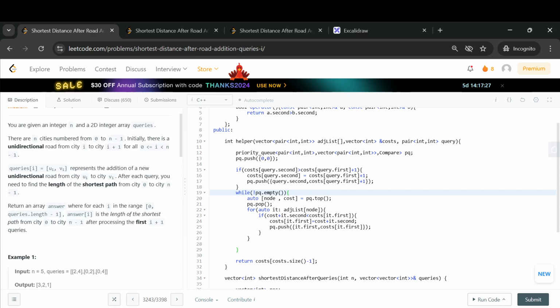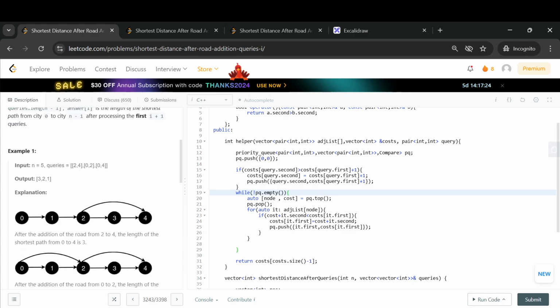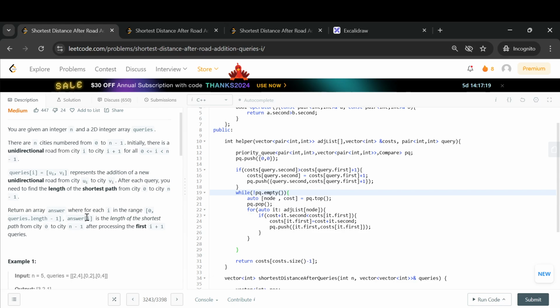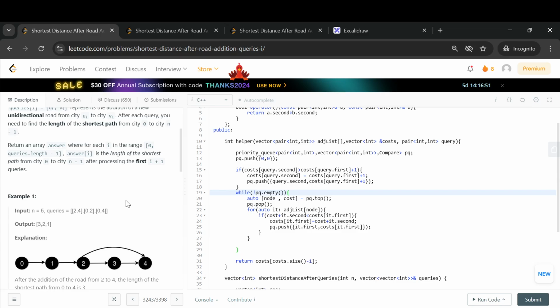For a question like this, you should always think about two algorithms whenever you are asked to calculate the shortest distance. Given a starting point, if you want to calculate the shortest or minimum cost to reach any other city, then the two algorithms that should come to your mind are Dijkstra's algorithm or Bellman-Ford algorithm, because these two algorithms primarily focus on calculating the minimum distance from a fixed starting point to all other nodes.